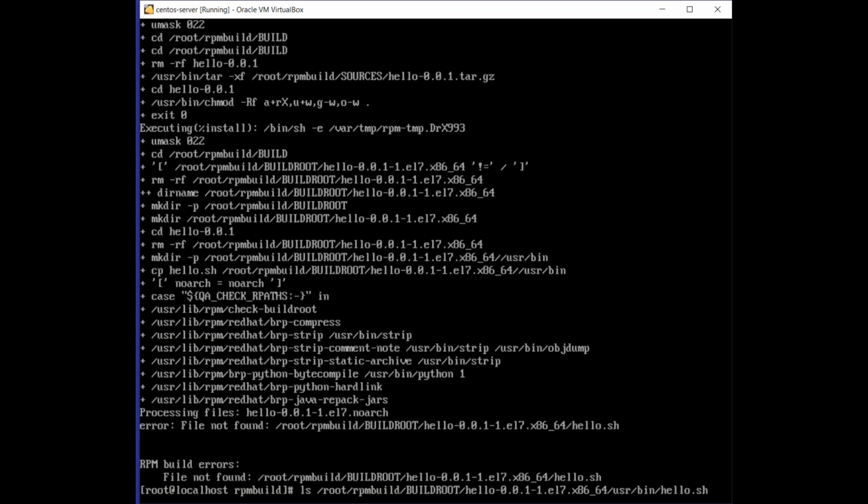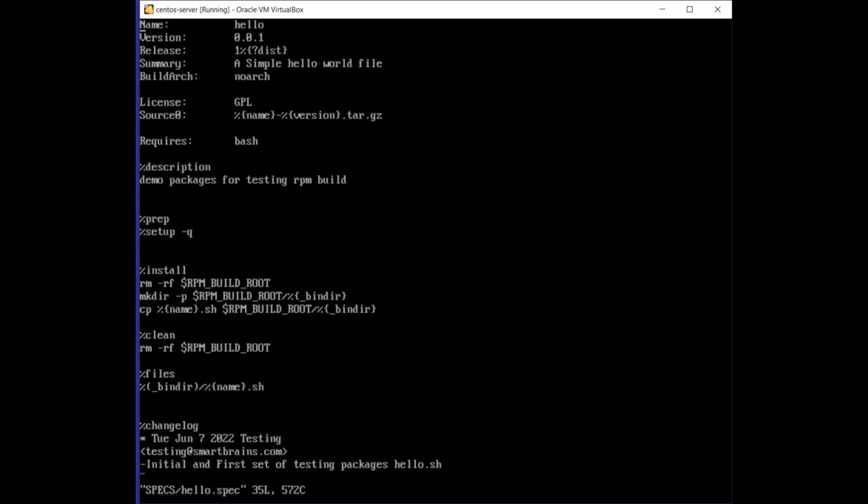It should be in /usr/bin/hello.sh. So for that, I need to give the location in the spec file once again in cp. That's copied.